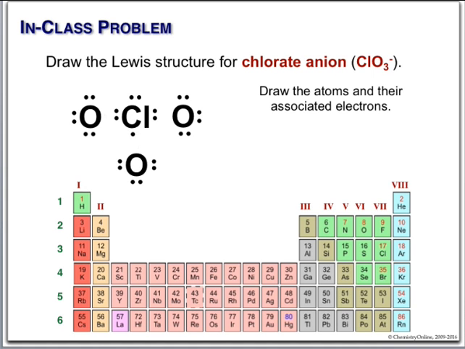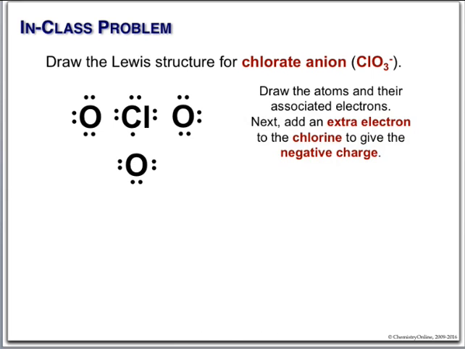Now, around this oxygen, we could have 2, 4, 6, 8. This oxygen, 8. But here we're missing 1 electron on the chlorine, aren't we? That's why chlorate is a -1 charge. What you do is, remembering it's a -1, we simply need to bring in an electron from somewhere and put it here. When we do this, this whole group of atoms will have a -1 charge.